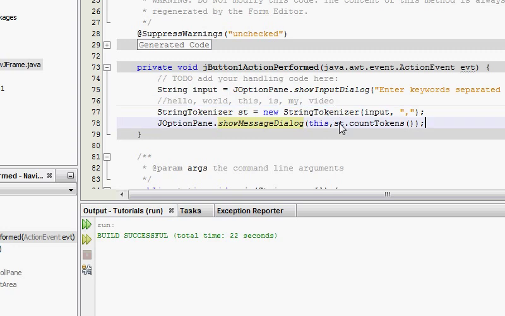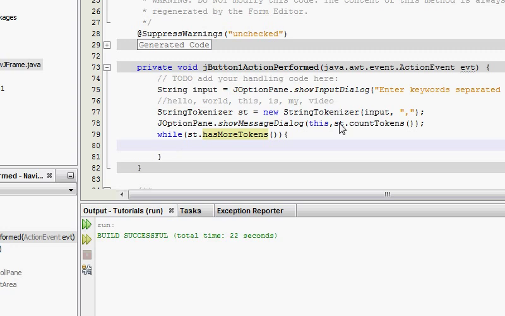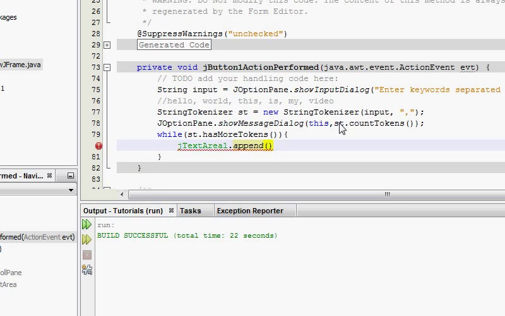And now to read individual tokens, I would have to have a loop, a while loop, while st dot hasMoreTokens. So as long as st has more tokens, the loop would continue. And now I'm going to say jTextArea1.append, and I'm just going to print out the token. So st dot nextToken.